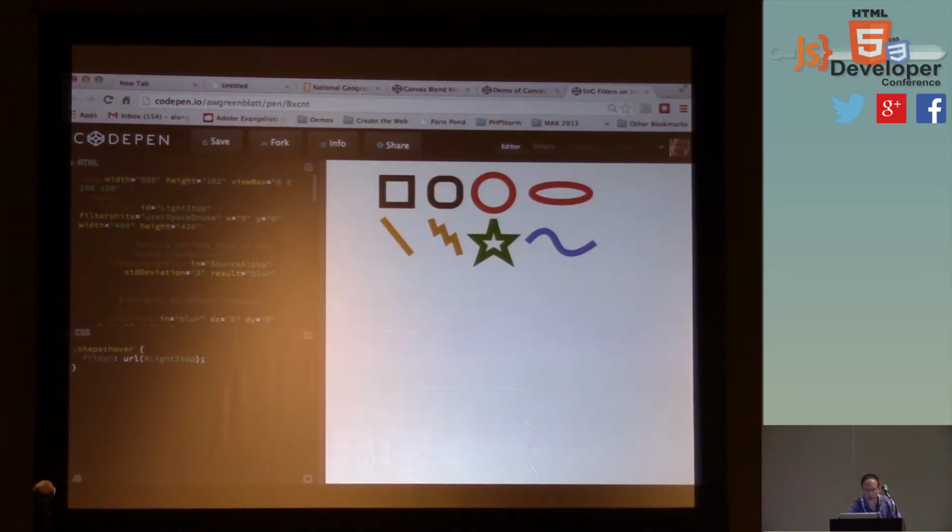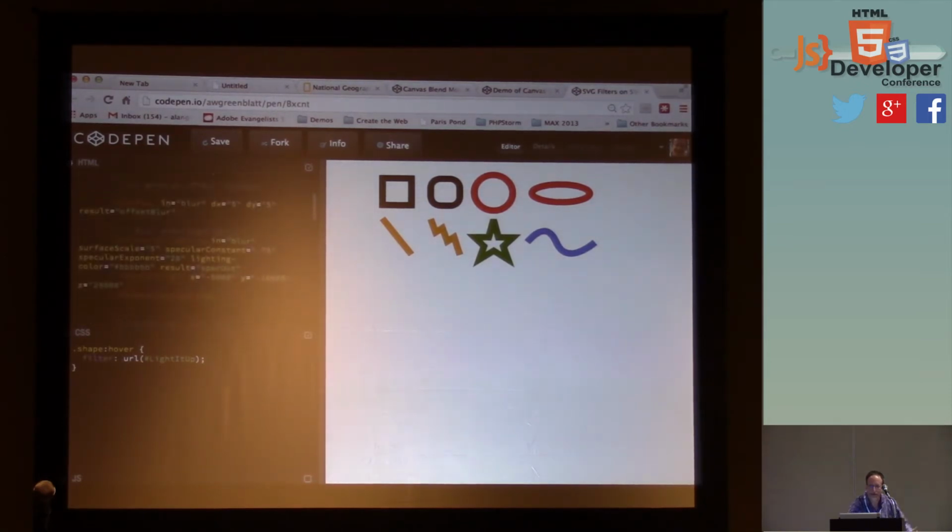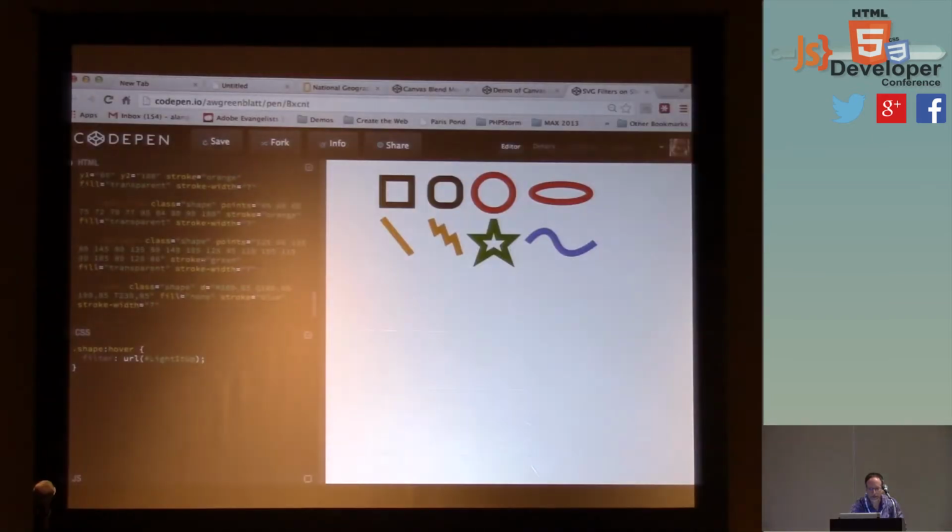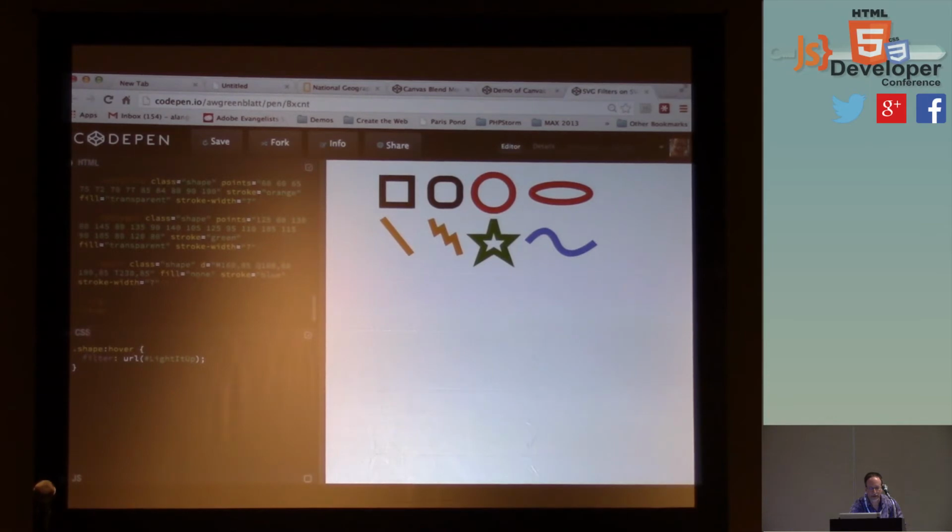But here's my SVG. I've defined a filter called Light It Up. And it's doing the Gaussian blur and the offset, just like that flowchart I was showing you, and specular lighting. You can even see here the Gaussian blur, the result is blur, and the offset's input is blur. So that's how you define the flow of these filter primitives. And then I have my graphic elements with a rectangle and a rounded rectangle, those are the rounded corners, RX, and a circle. So I just define all those, and I just say anything of class shape, when you hover over it, apply that filter. And that's it.